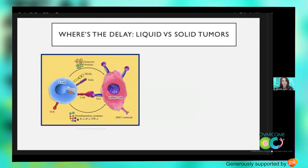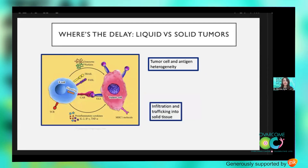If it's such a wonderful application, where's the delay? The success of replicating CAR-T cells in solid tumors has proven more difficult than in liquid ones, largely due to three distinct differences: a large variation of tumor cell types and antigens on the surface of those cells; the difficulty of actually entering and trafficking cells into a solid tumor mass; and the immunosuppressive tumor microenvironment. More recently, it's been proposed that if the solid tumor is confined, providing direct administration of CAR-Ts into that area may be more effective than systemic or IV administration — which will be relevant as we discuss our trials at Moffitt.